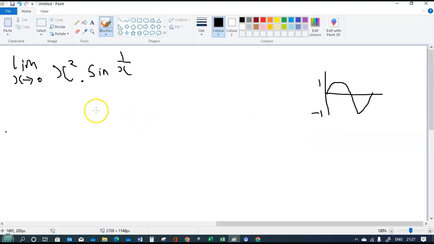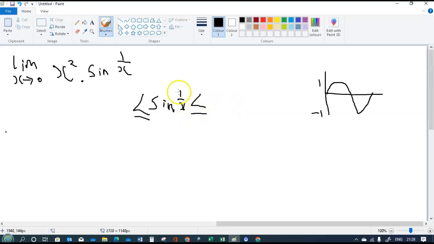Now here's where the squeeze theorem comes in. I want to put sine of 1 over x in the middle, and I want you to see what I'm doing with this equation. So sine 1 over x, and then you're going to put the lazy L's. So these are the lazy L's. Don't forget to put the equals to.